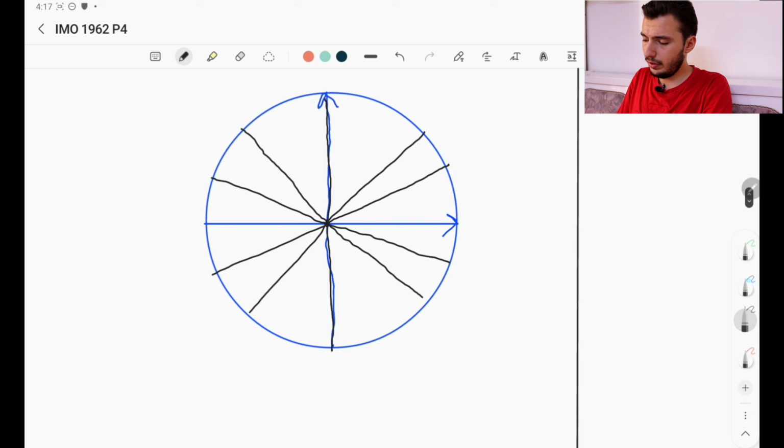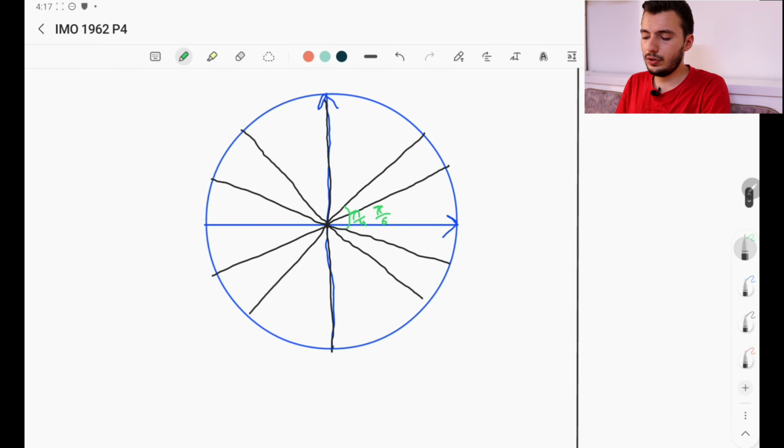So first of all, here this is pi over 6, and this is pi over 4. This is of course pi over 2, and so on. So let's take a look at pi over 4. Here we have pi over 4. Here we have pi over 2. Here we have 3 pi over 4. But we don't have 4 times pi over 4. So we have pi over 4, we have 2 times pi over 4, we have 3 times pi over 4. We don't have 4 times pi over 4. And of course, the same thing if you keep going like this.